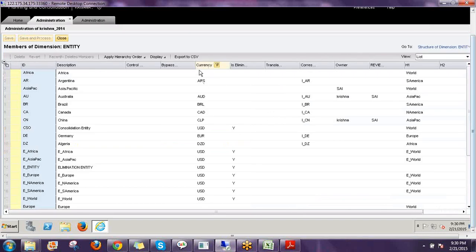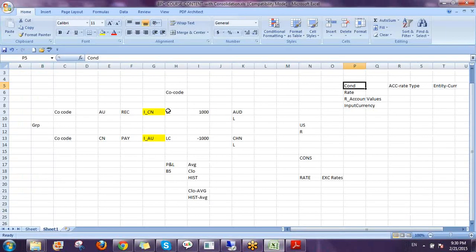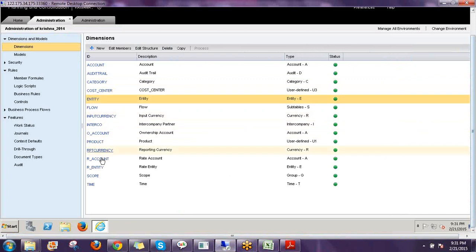So this currency dimension will hold the required LC currency. This is how the system will identify that for this Australian entity, LC refers to AUD. And for China, when we load LC, it refers to CHN or whatever the currency value might be. And in our rate application, when we maintain exchange rates, this is similar to your FI table. In FI, in your TCURR table, you will be maintaining either direct quote or indirect quote. Direct quote is for one unit of local currency, what is the foreign currency, or for one unit of foreign currency, what is the local currency, that is the indirect rate. Similarly here, in BPC also, you can maintain the exchange rates using the same direct and indirect method. So go to input currency.